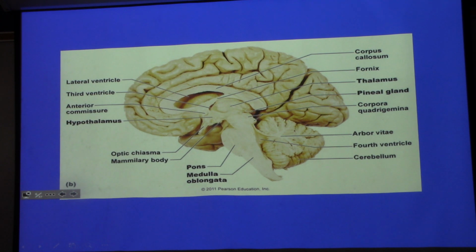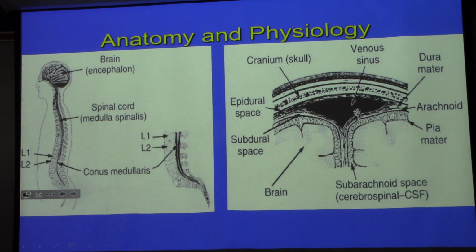All right, now this is an actual human brain that somebody's taken a bandsaw to, and what they've done is they've cut right along the fissure between the left and right hemispheres of the brain. So we can see, here's the corpus callosum, and then we've got the pons. That's that little egg-shaped anterior structure right in front of the medulla oblongata, and then back here we've got the cerebellum. And this is the thalamus right here, and then down below that's the hypothalamus, and then tucked in behind here is that pineal gland. So this is what the things actually look like as opposed to the cartoons that we usually are seeing.